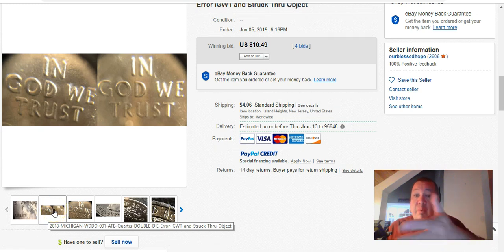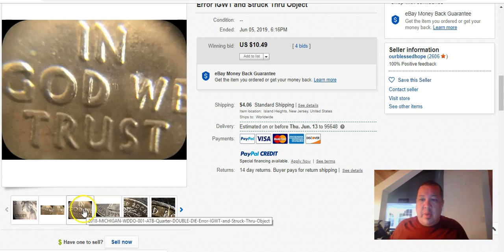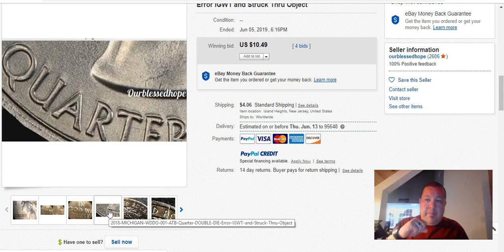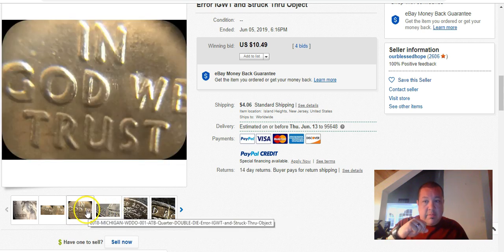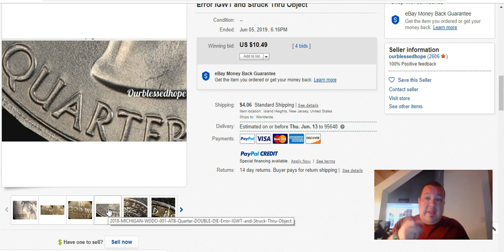So, what I like most about this, even though the quality of the images aren't that great, they did 2 different images and then they combined them together to do a comparison. Okay, so the image on the right is In God We Trust on a regular Michigan National Park quarter, whereas the image on the left is the actual doubled die. Okay, I like that when people do that. And then another close-up of the doubling, and then it looks like based off of the quality of the other images, that this one here was borrowed online.